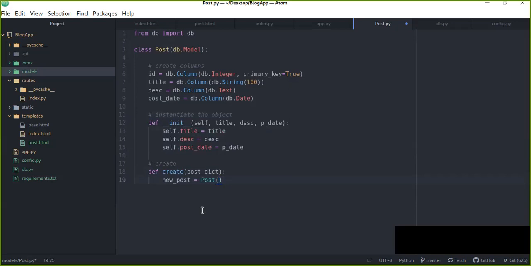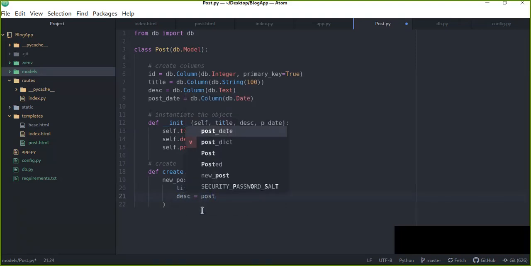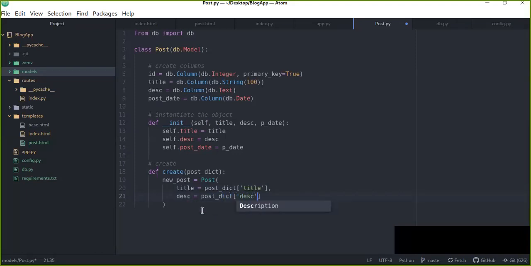We are instantiating the object of the Post class, and title is assigned post_dict title, and desc is post_dict desc, and p_date is post_dict p_date. These are the dictionary keys, just assigned to the arguments and passed as arguments to the object's init.